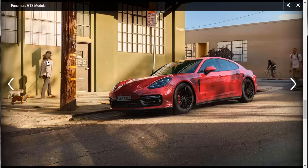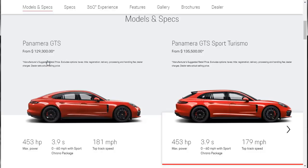Additional model highlights for the 2019 Porsche Panamera GTS include various wheel, paint, interior trim, and leather specifications, meaning options, speed-sensitive steering assist, a sport exhaust, power closing doors, a heated steering wheel, a 21-speaker Burmester audio system, 18-way adaptive sport seats, 8-way power rear seats with memory function, ventilated front and rear seats, massaging front and rear seats, 4-zone climate control, a rear touchscreen interface, power rear sunshades, and a dual-screen rear entertainment system.